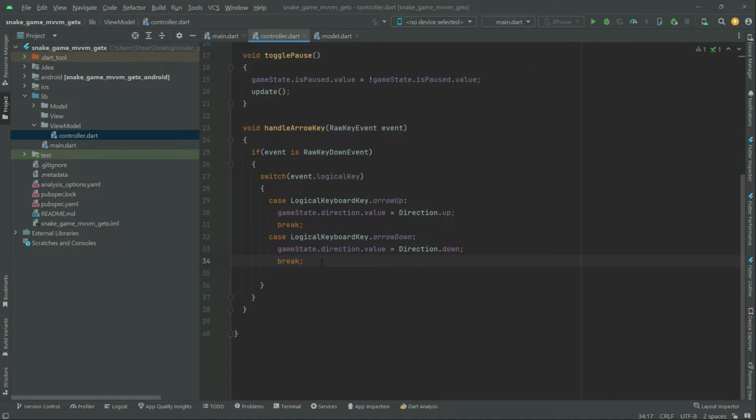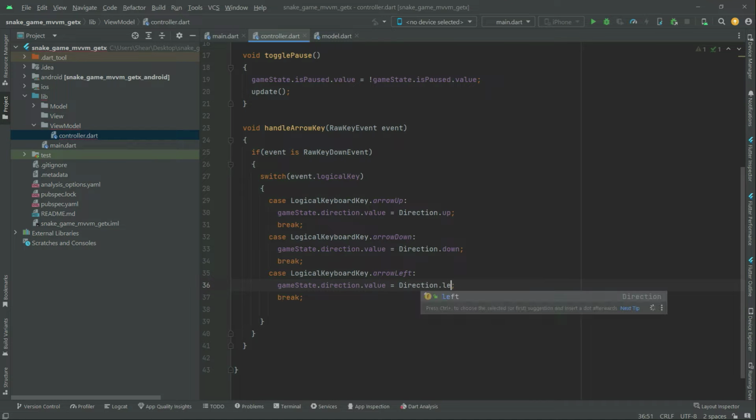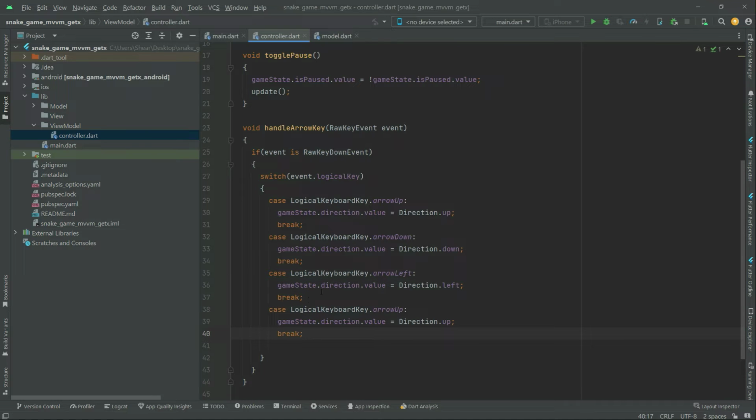Now we'll just paste it again, and this time we'll go with the arrow left over here, and also we will just change the direction for the specific movement of the snake. And that is fine. Now lastly we are just left with the right, so we'll go in here, arrow right over here specifically, okay, and we'll also just change the direction over here so you guys can see. So that's all the specific working for this method, handle arrow key.